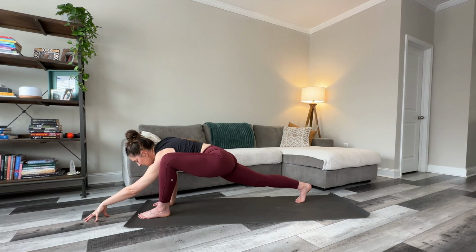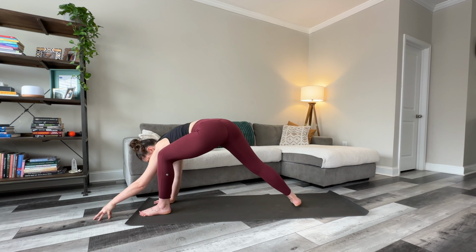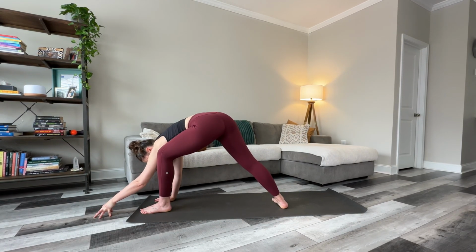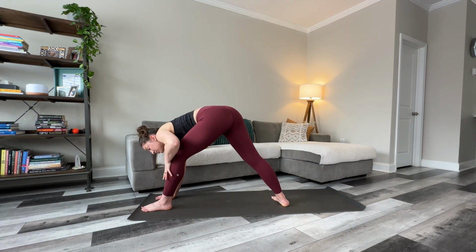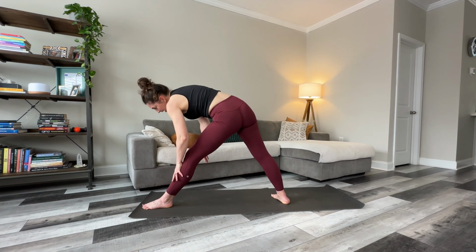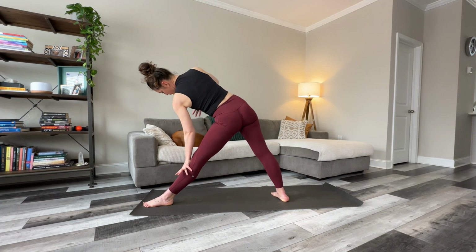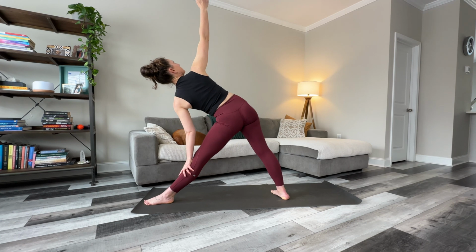And then from here, we're going to swivel the right heel down, heel and toe that right foot in closer towards your left foot. Start to straighten through the right leg as you straighten through your left leg, the front leg, as you bring your left hand towards the left shin. I've just placed left hand underneath the knee. We're opening up to Trikonasana, so right hand lifts.